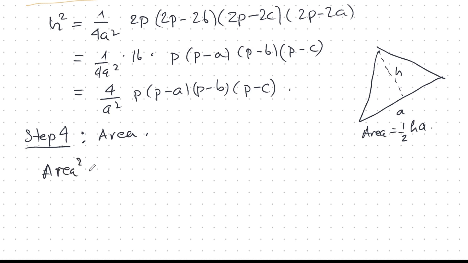That's because I have H squared. And look at this. I have a 1 over 4 here and an A squared. That's exactly what's going to cancel out. Isn't that beautiful? So, I have 1 over 4A squared. Now, let's plug in all of this for H squared. So, we have 4 over A squared. It's so beautiful how this all magically works out.